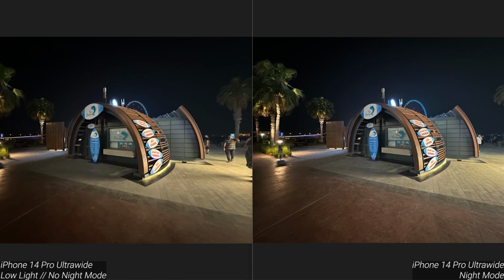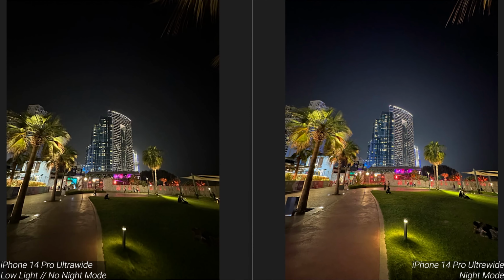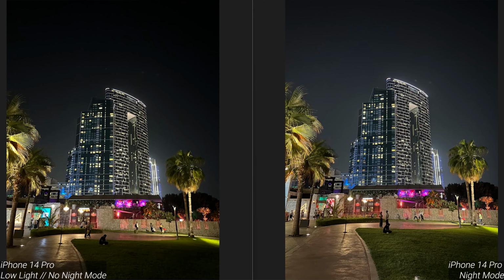At times, the non-night mode images seem to have slightly better details, but in most of the cases, the night mode photos clearly win. This is my favorite set of photos, and look at the grass in the night mode images, you will find it lightened up and greener. The overall image looks very good. Night mode tries to lighten up the shadows of important areas to make them visible.